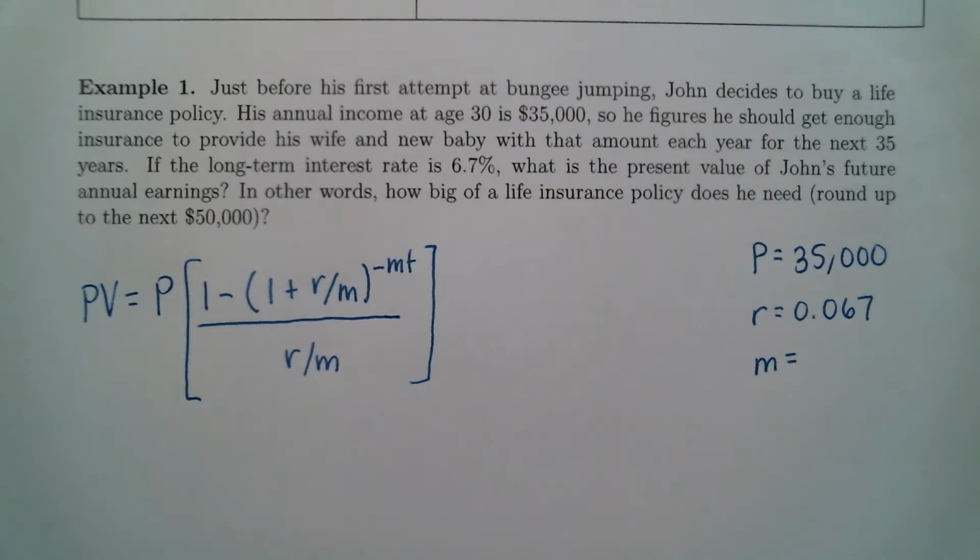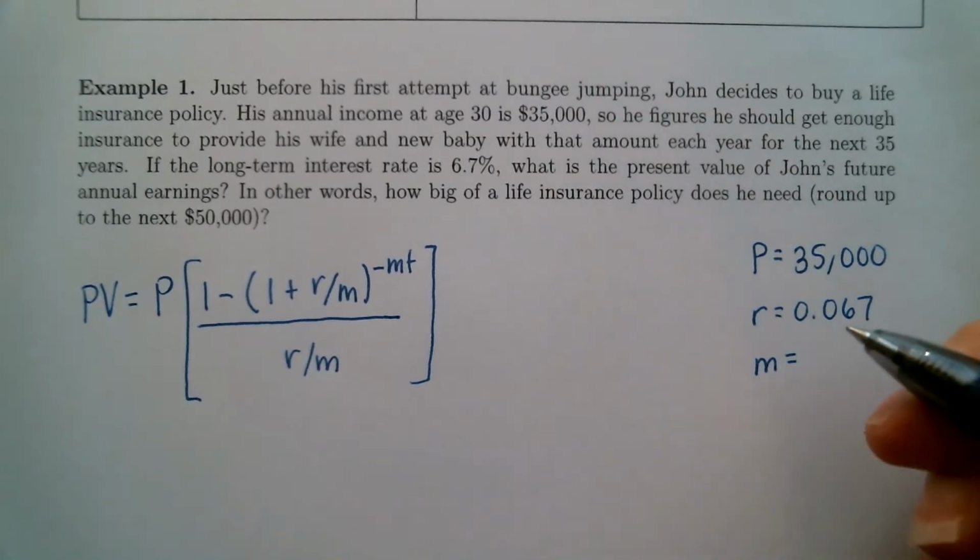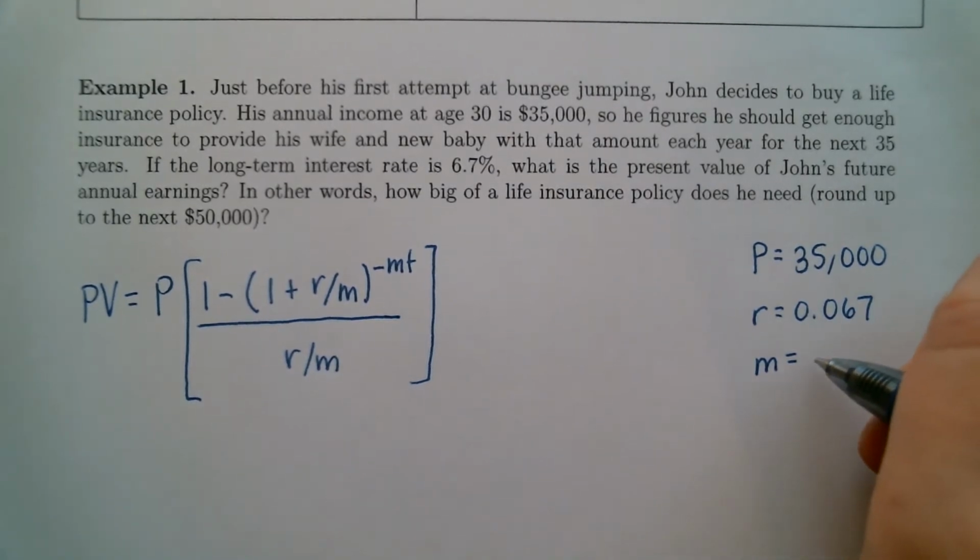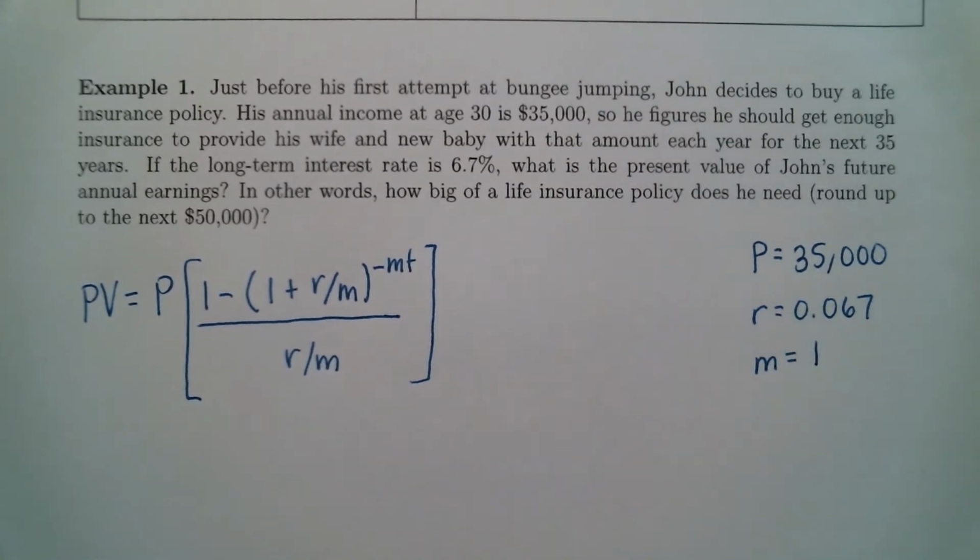Remember, you have this life insurance account, and the payments are being made out of this account to the wife and to the child. So they get $35,000 a year. The money that still remains in the account is still earning interest. So if the payments to the wife and child are yearly, then you can assume the money remaining in the account accrues interest on the same basis, on a yearly basis. So ILM is going to be 1.